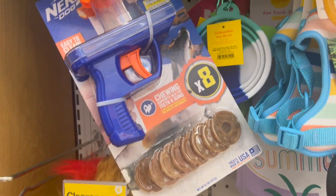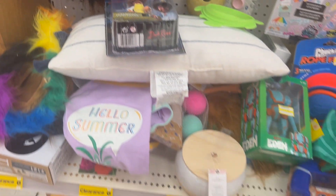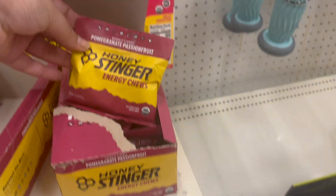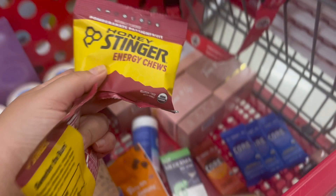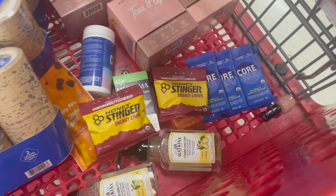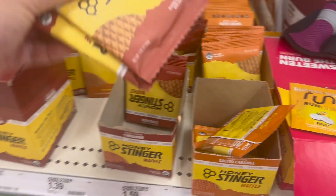Always check the clearance - you never know what you're going to find. Right now they had lots of dog toys, cute little books, and other items. The next ibotta rebate matchup is on Honey Stinger energy chews, priced at $1.59 this week on sale. I'm going to grab two for $3.18 and submit to ibotta for $1.99 back on two, making the final cost $1.19 for both or just 59 cents each.